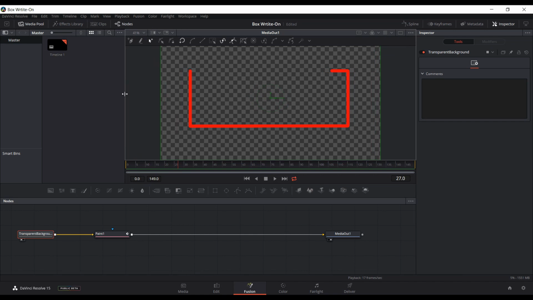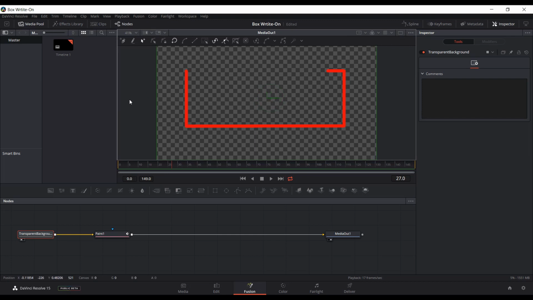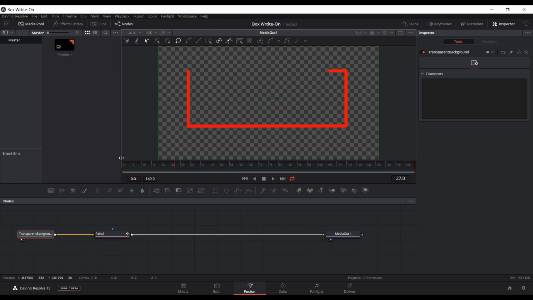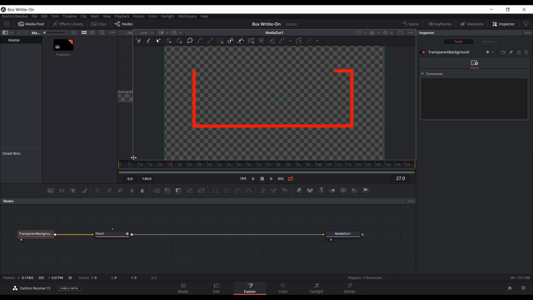media pool over here. You have to get it just right, but make sure that it's this highlighted color where it's a little bit lighter colored. And that'll be in dual viewer mode. And if you come down to the corner here and get it just right, there you go.